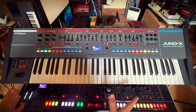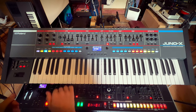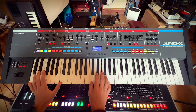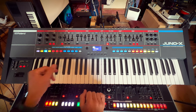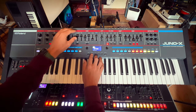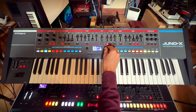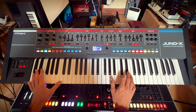Big part of the Juno sound is the pulse width modulation that it's able to achieve here. So if we just pull this up, now to get to our pulse width modulation, we're going to hold shift, we're going to move the pulse width mod here. And then we're going to move up just one section, change it from manual to move with the LFO. And now it should have a lot more motion in the pad.